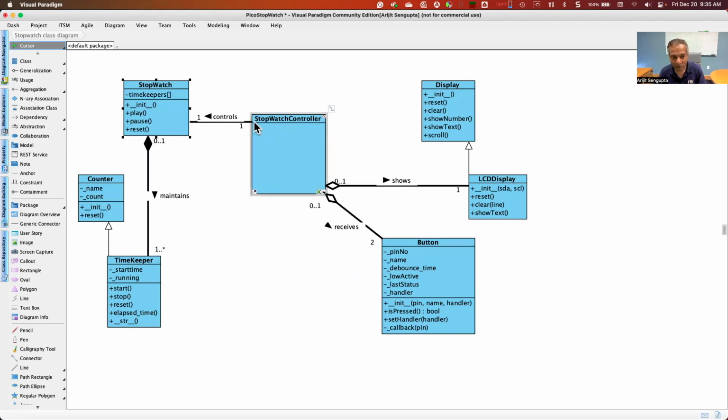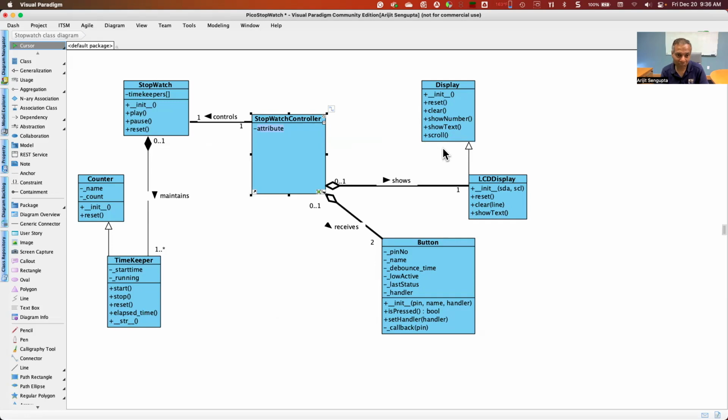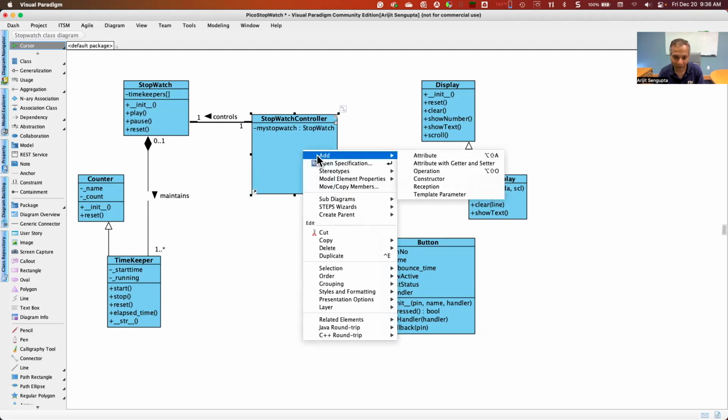Now in stopwatch controller, you see that there are three associations going out of it. So there are going to be three attributes that represent these associations. So we're going to add an attribute called my stopwatch. And if this was a proper object-oriented language, you would say stopwatch here. That's the type of the stopwatch. Let's do it since we are kind of learning about object-oriented modeling as well.